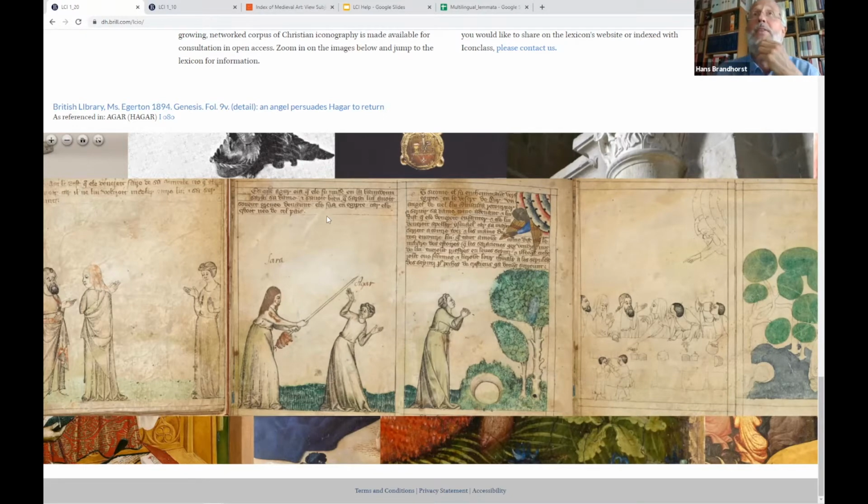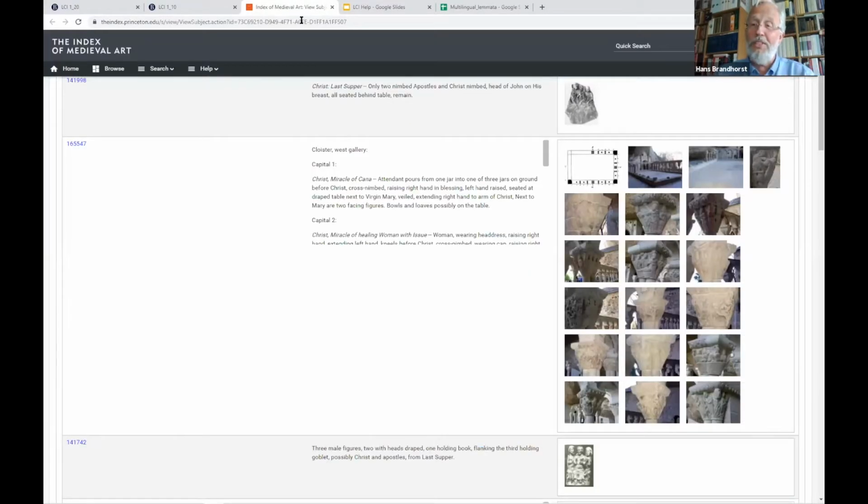So I think it's a funny contradiction that we are offering the images and no restrictions there. And the Index of Medieval Art, of course, has different licensing issues, and they restrict the access to the images. But they do offer all of the metadata, the descriptions, they're open to the public. And I know, because I know Pamela Patton quite well, that their ambition also would be to have this completely open access, but they have the same restrictions or the same problems that we have.